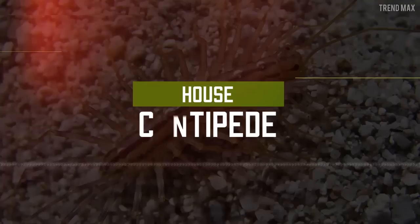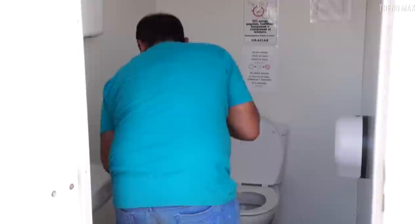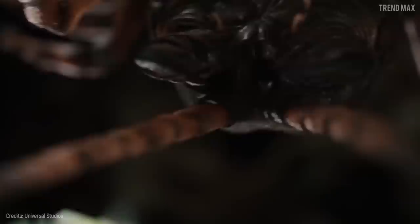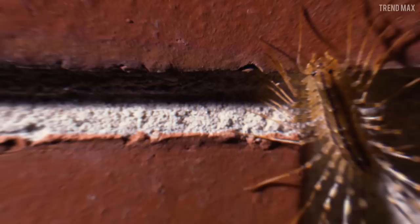House centipede. Did you know this alien-looking bug can be easily found in your house? It could be under your bed right now. The house centipede comes from the Mediterranean and has spread all over the world, choosing wet areas such as basements or bathrooms. This centipede is only about 0.9 to 1.3 inches long — not the prehistoric species from King Kong. It feeds on spiders, bedbugs, termites, cockroaches, and ants, which actually helps get rid of other pests. But if your house got infested with these centipedes, would you let them just be around?